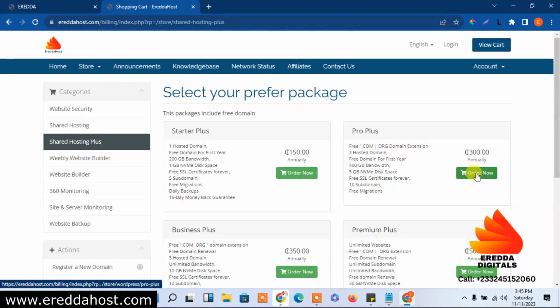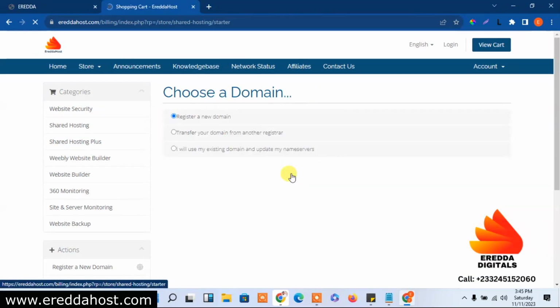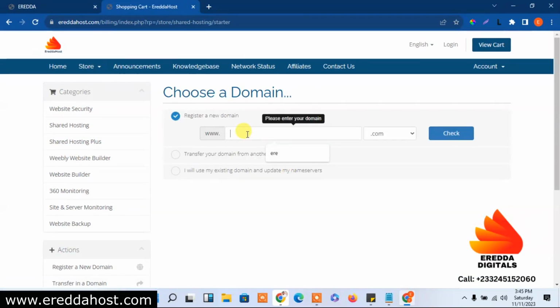In fact, just let me show you how to go about it. If you want shared hosting, you can go with the shared hosting here. You can just enter your domain name, .com. For the shared hosting, it means that you have to pay for the domain in addition to that. So let's say radar.v.xyz.